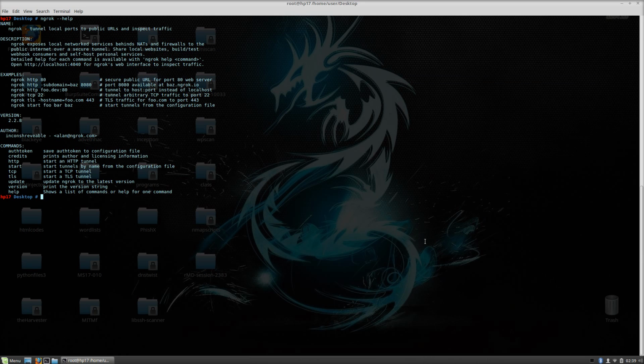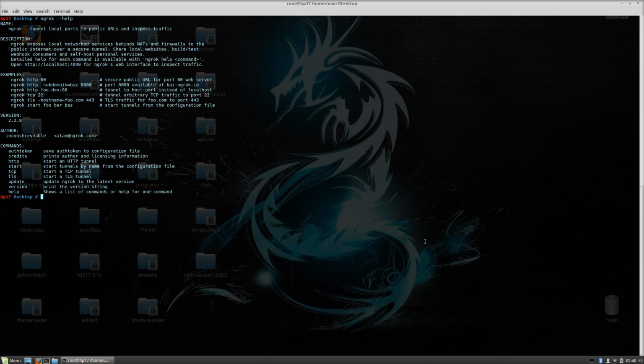Now, you might be asking, isn't that the same as hosting, and how does this come for free? Well, the free version changes your port every time you restart Ngrok, so you will not be able to have a static address for this, but you can pay for the, I believe, professional version or something like that, where they allow you to have the same port every time you run Ngrok.